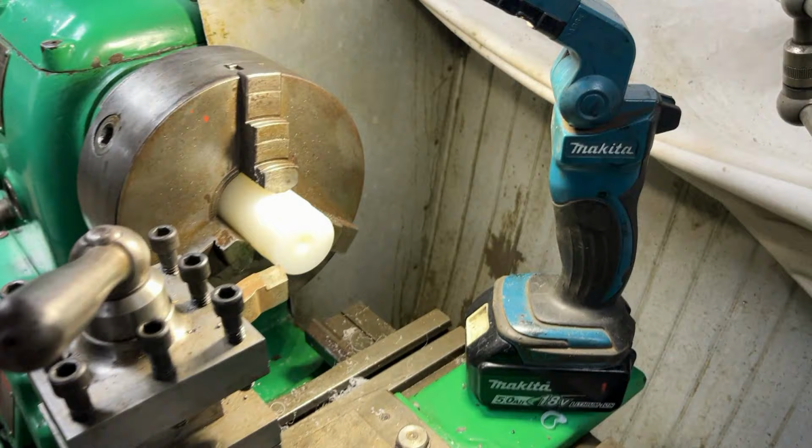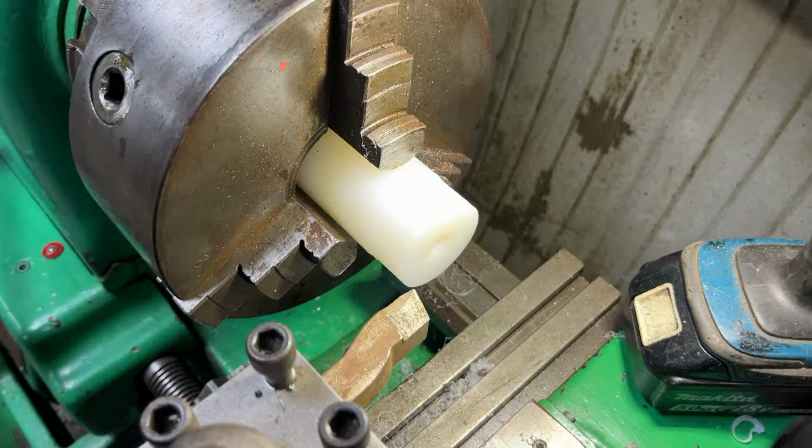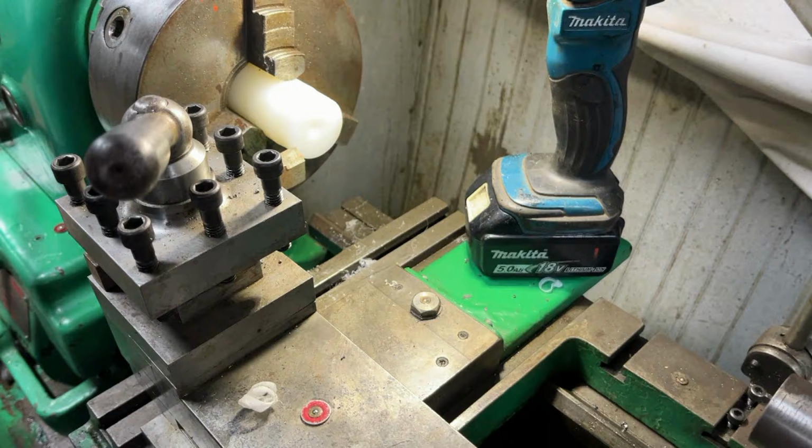We're over by the lathe now, and we have the nylon in the chuck. From our research, I think high-speed steel is meant to be better tool-wise than carbide bits for cutting nylon, so that's what we've got in the tool post at the moment. Another thing we saw in our research was that apparently nylon is meant to be cut at quite high speed. We did try that on a test piece earlier, and it melted it more than it cut, so we've turned the speed back again for the cut we're about to do, but we'll see how this fares with this speed.